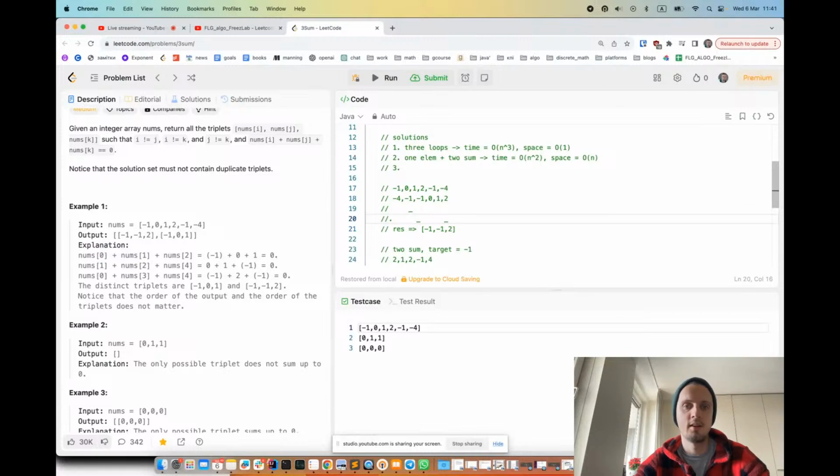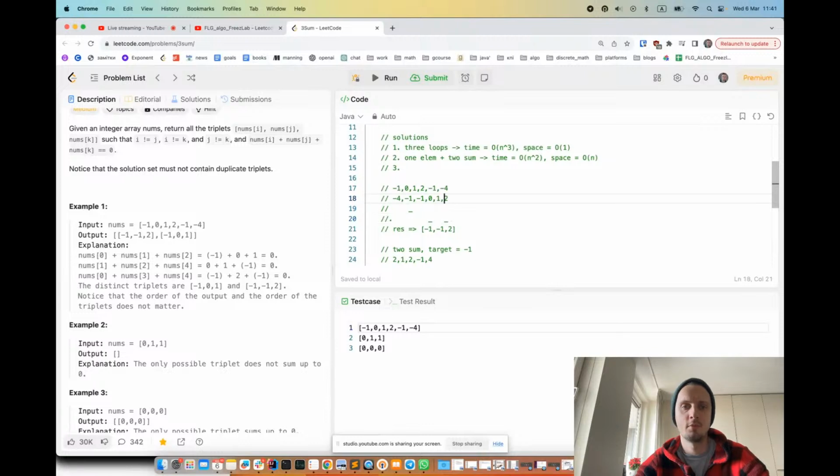If I have this combination, then I can move either my left pointer or right pointer, and I think it doesn't matter.